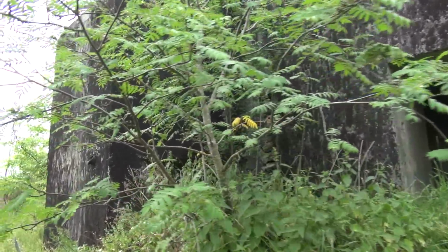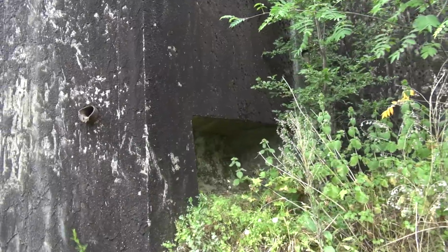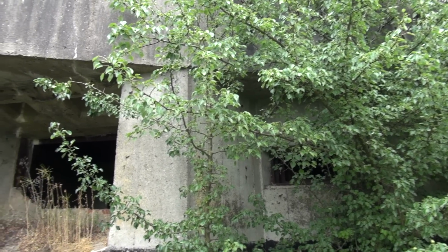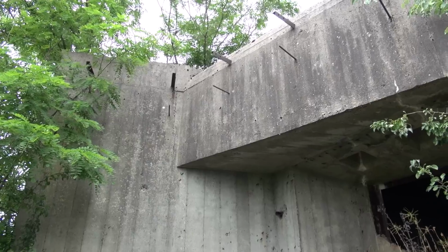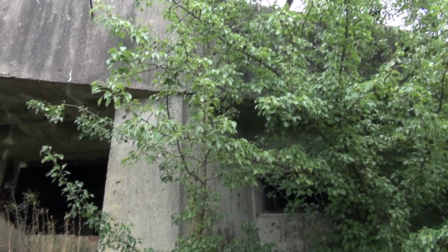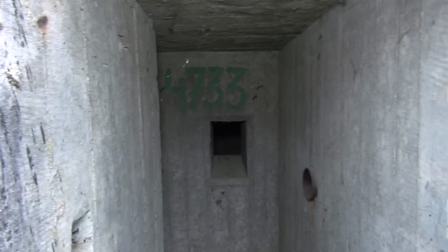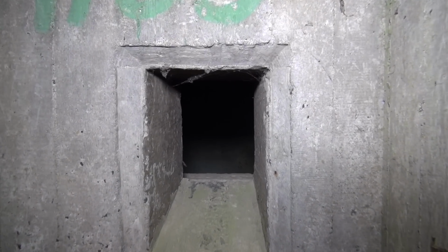Looks like close defensive. Here's the last ventilation wall. It's covered up. So it's the firing embrasure, the post-war thing. See? Somebody else says, ooh. Machine gun port. Anti-tank cannon. Facing in the direction of East Prussia. That makes sense. I know some of these have steel domes. Let's hope this is one of them. So there was a close defensive board there. And here, 4733. I'm imagining this is probably the designation after the war.